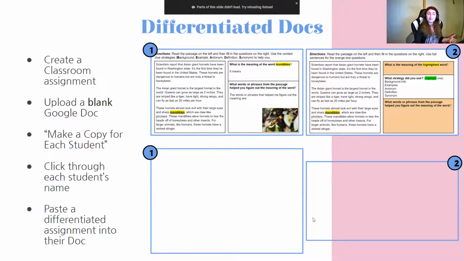What you would have seen if these images had loaded was that they were the same article, but I had different text boxes broken up in the middle to ask different types of questions about the article. Some students were asked about context clues, some were asked to make inferences, some were asked to analyze the word choice, depending on where they were. I was able to do that by having a general running doc of every assignment I wanted to give, copying and pasting them for each individual student.